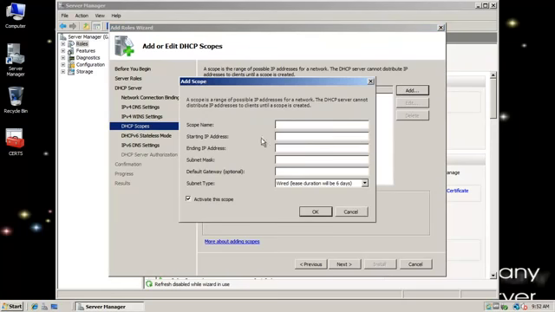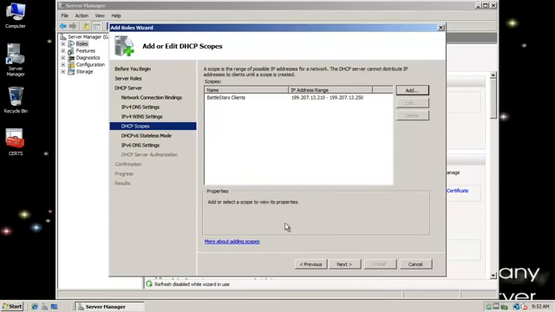I do need to add and configure a scope. I'll do Battlestars clients. And for the starting IP, I'm going to do 199.207.13.210 and 199.207.13.250. That'll be my scope there. Class C, just normal Class C subnet mask, and then the default gateway is 199.207.13.1. And then the subnet type, I'll go with the default here. And then I want to activate the scope.